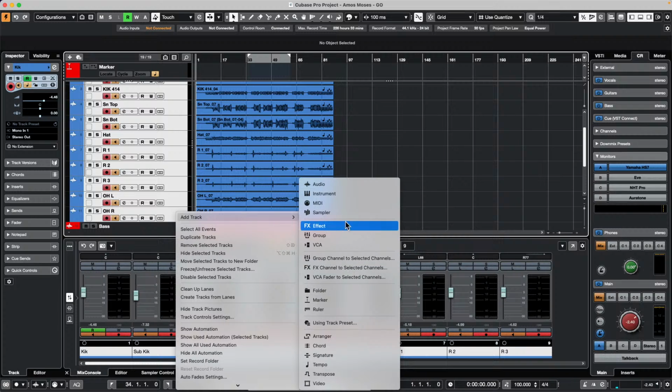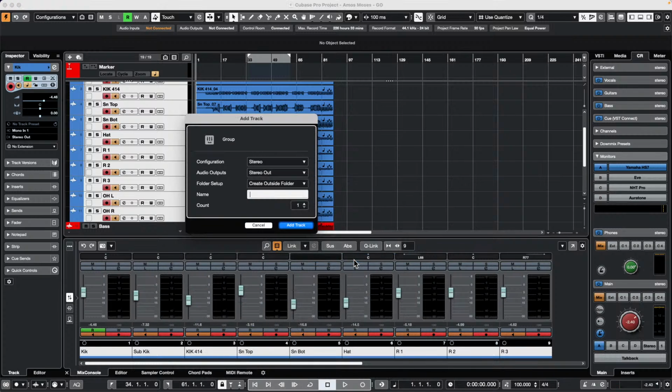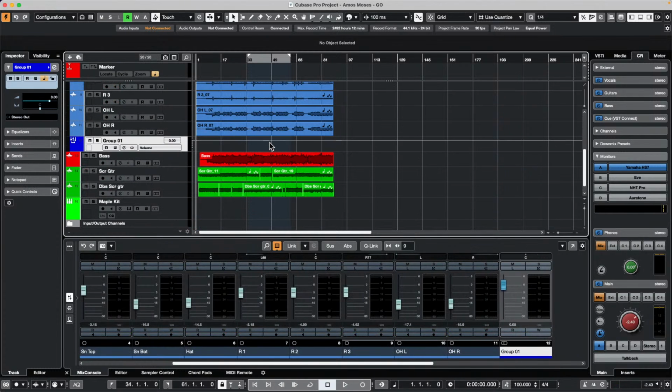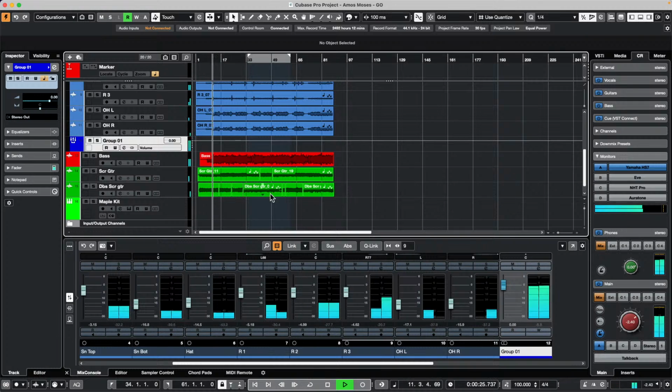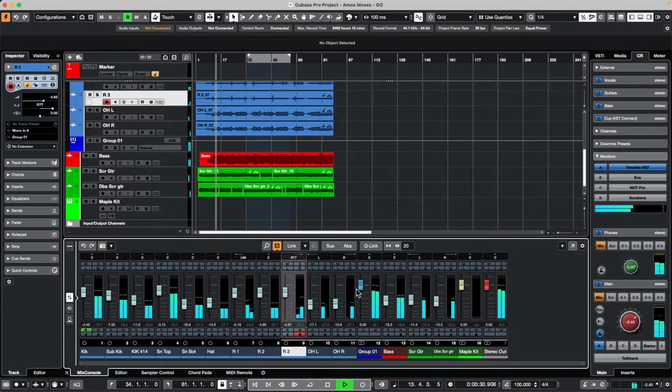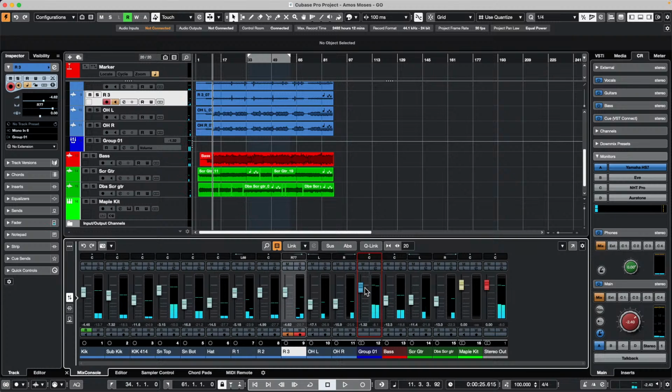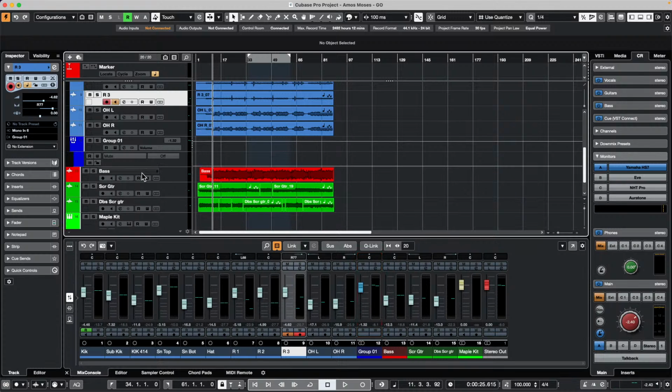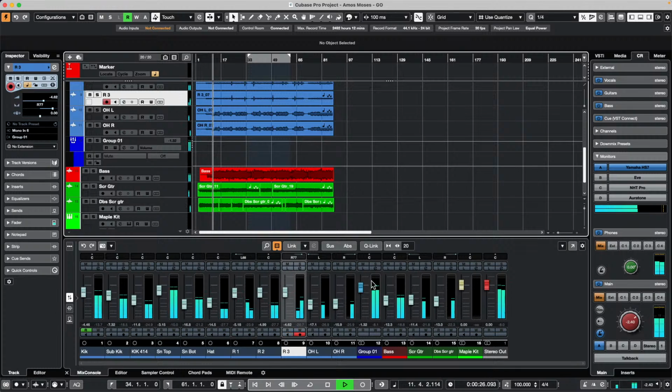Okay, so let's say I send these all to a group channel. So when we play, all my drums are going to this group channel. All right, so it says on an audio track, you can mute automation on the volume using a group track. Is there a way to mute the volume on a group track? So let's say I have automation on this group track, so automate.